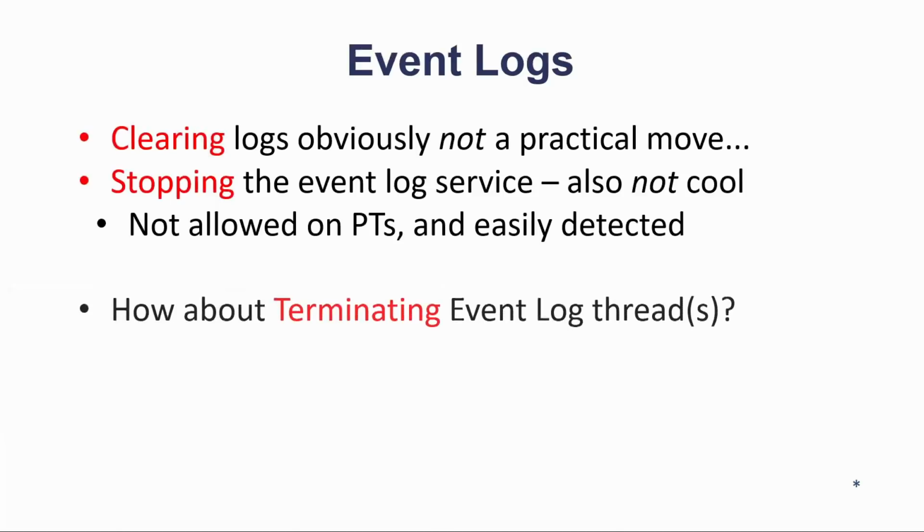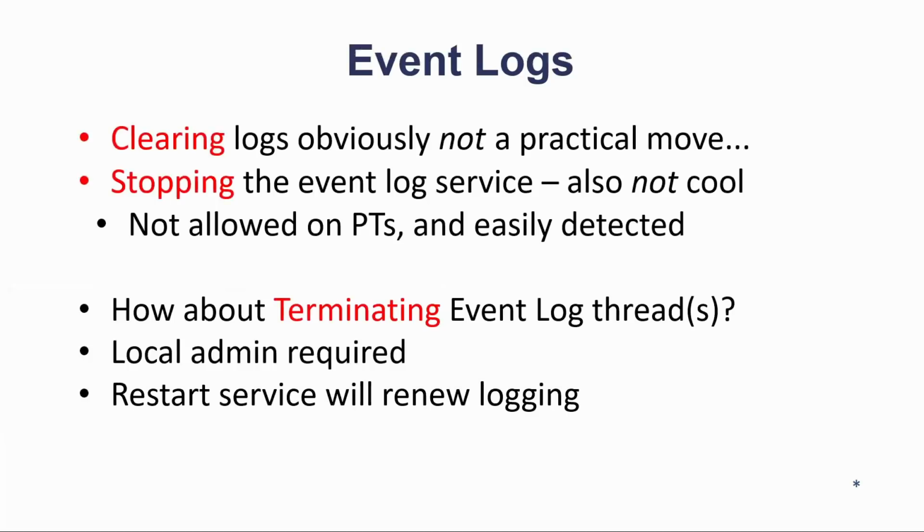So what about terminating just the event log threads? Meaning to open the thread, terminate it, and then close the handles. So basically, the service is running, the event log is working apparently properly, but nothing gets logged. That's something you can easily do with kernel32 calls, and that requires only local admin, which is relatively easier to achieve than domain admin. And simply by restarting the service, you will renew the logging. So that's also not too harmful, and it's quite stable to do that, not too harmful on the environment.